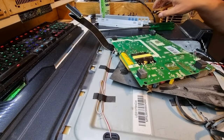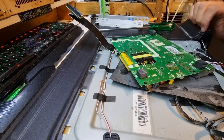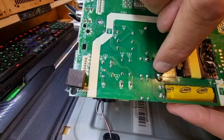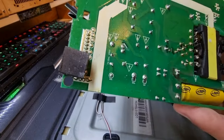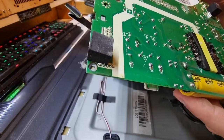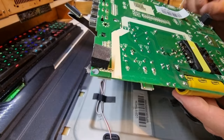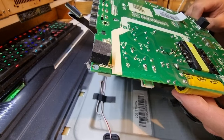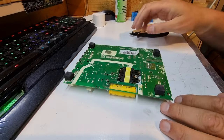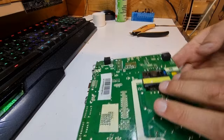There are a couple of zip ties to pop off with flush cutters, being careful not to cut the cable, and that's our board out. I am impressed at how easy that was. Now that we've got it under us, we can also see that this terminal here has been warm for a considerable amount of time. We can only speculate as to why at this point, aside from the fact that it's done numerous years of operation.